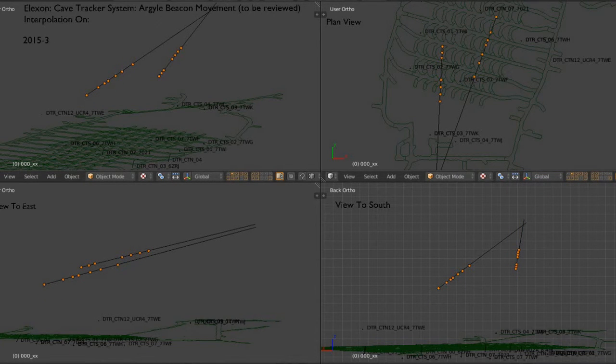Okay, so here's the date changing up here. And we can see the beacons making their way down to the draw points. This is going to loop, and you see a couple of speedy ones are taking off. Actually, only about 4 or 5 weeks ago, those guys started to move down. This still hasn't reported. Can I just play that one again? That would be great. So, it may look like a bunch of dots, but this is really quite a historical moment, being able to actually measure what is going on in the mine as we draw.